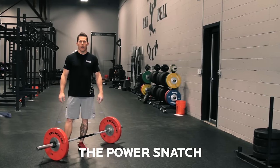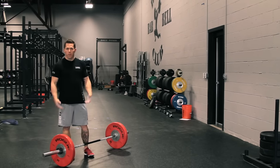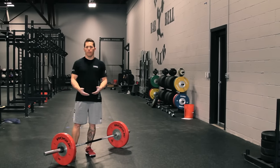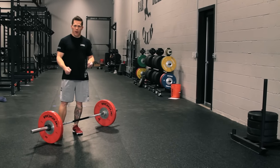All right, we're at Rogue HQ today and we're working on the barbell power snatch. We're using the Rogue bar, but for more specific Oly lifts, you might want a Blackjack bar or a Bergner Rip Toe bar. With that said, quick one-two on the power snatch.